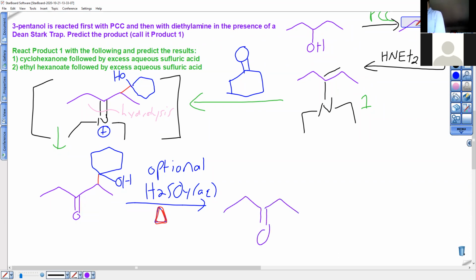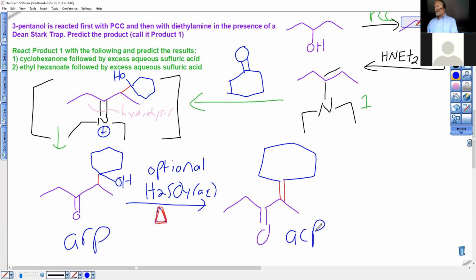There's a double bond. And this is an aldol condensation product. ARP for aldol reaction product, ACP for aldol condensation product.